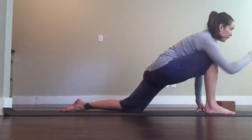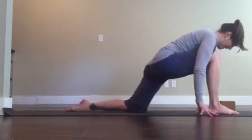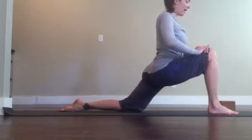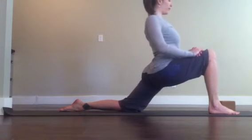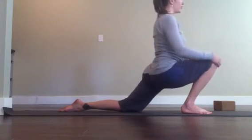Push that left foot into the floor, so you've got to walk that shin forward, or you can walk that left knee back. That's an option too. You can always take that left knee and walk it back. And then if you're comfortable here, you can bring the left hand up to the right thigh, the right hand up, and then just leaning back a little bit, pressing into both feet, shoulders relaxed, making sure that this is nice and straight. If it was back here, too much for the knee.